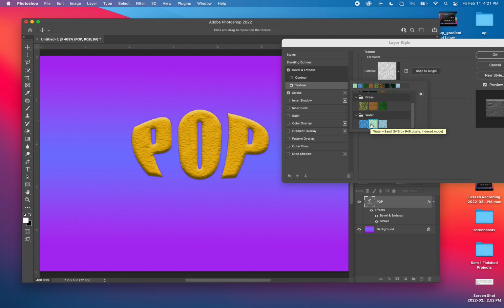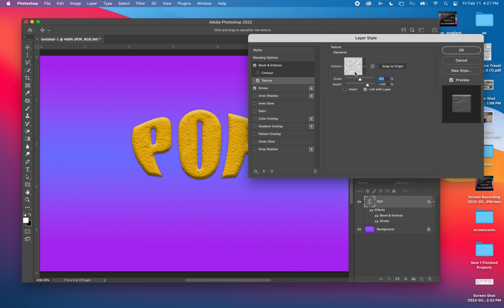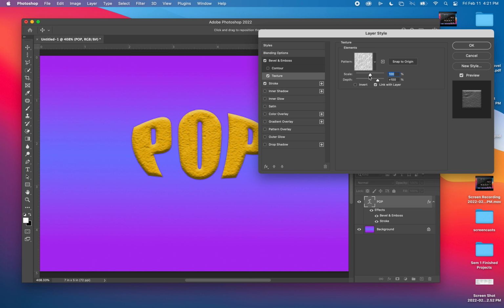Pop. I like that one. It gives me a sense of roughness, but it's still fairly subtle. So I'm going to stick with that for my texture. And then you can scale or change the size of the texture. So you can make the texture appear even larger or appear even smaller.